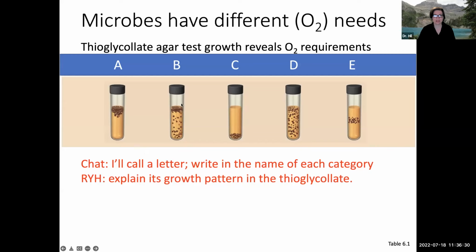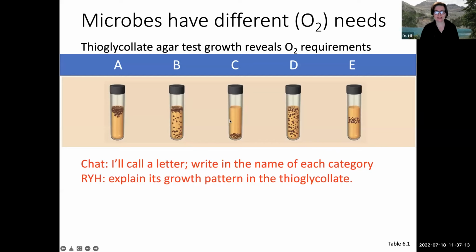All right, let's go to this one. Here we can see an organism that's growing at the top and at the bottom, but we do notice it's growing better at the top than at the bottom. What's this category called? If you don't remember, you can put a question mark, or you can look at the chat and see what other people are saying and go, oh yeah, I remember that. That's right. Facultative anaerobe. Able to grow without oxygen, capable, but really would prefer if there was some oxygen.